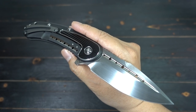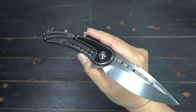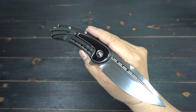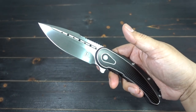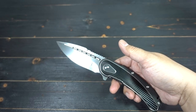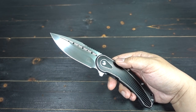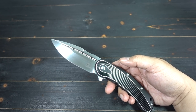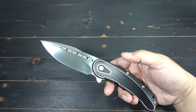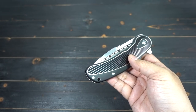I'm definitely going to try to score one before they're produced. At Todd's booth they're going to have these prototypes. The Glimpse is a little bit smaller than the Bodega — going by the size of the original custom Glimpse, it's going to be almost nine inches, around 8.8 inches. I believe the steel is also going to be S35VN. It's going to have different finishes on the blade, similar to what they did with the Bodega, Mini Bodega, and the Quaken.